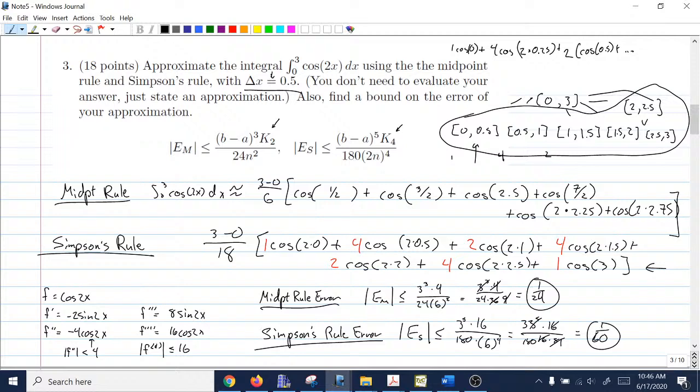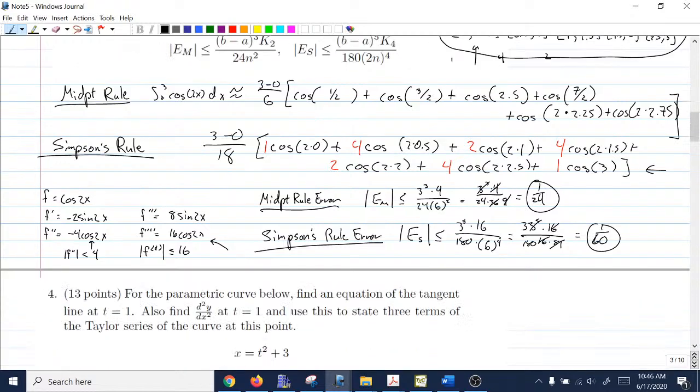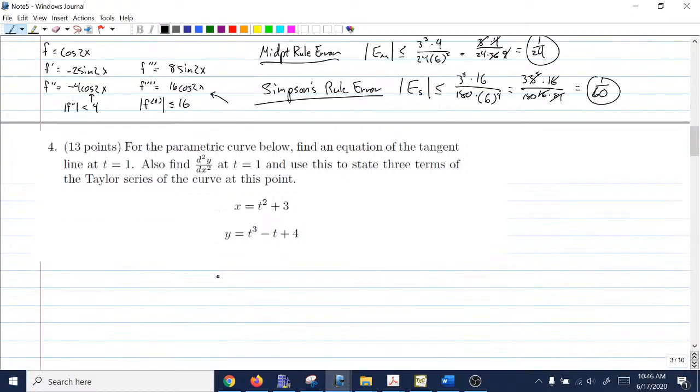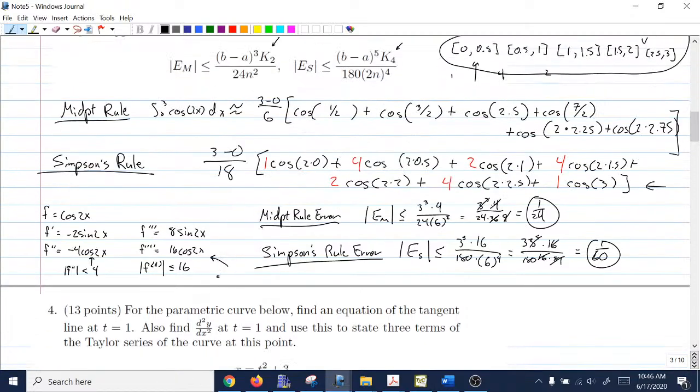I don't think you can get better bounds because I think you have to use 16 as your 4th. Sometimes there's some ambiguity, where if you think really hard you can come up with a better error estimate. But cosine actually does get as big as 1, and I think it does it on this interval, so I think this is the best the error can get.